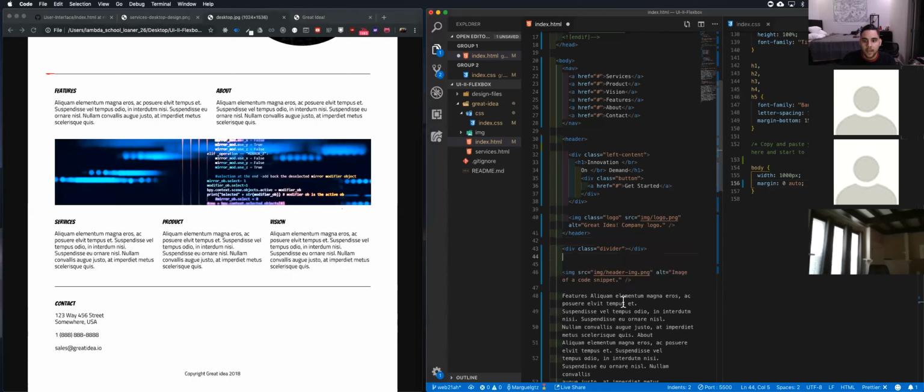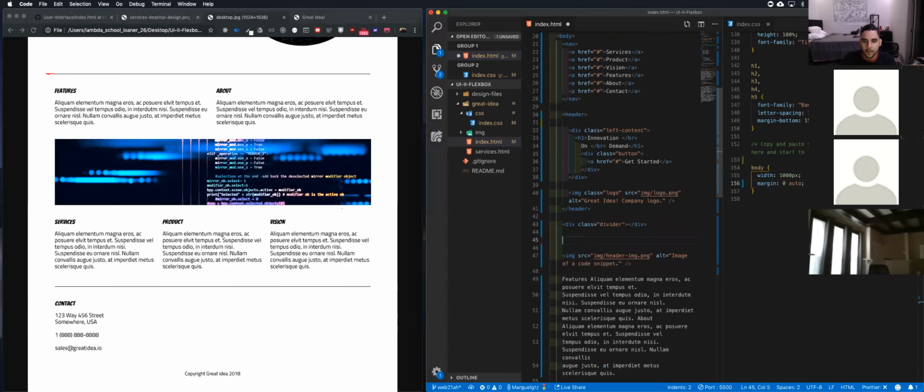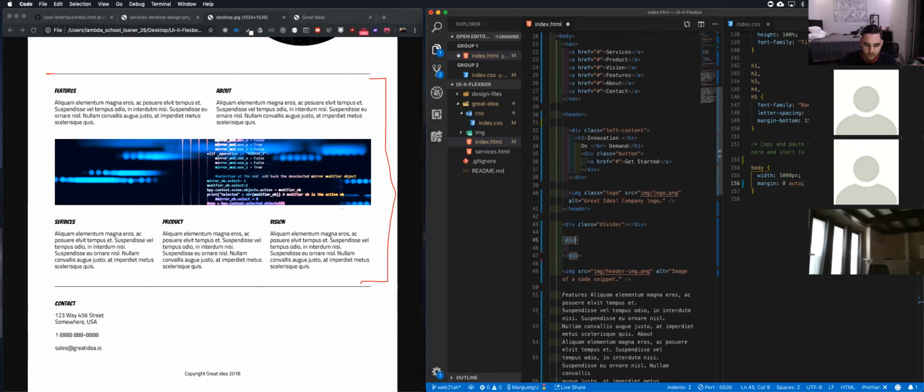Okay. And now let's do the middle section. So I'm gonna wrap the whole middle section, all of this, inside of a container. So first I'm going to do a div and give it a class of, I'm just gonna say middle. All right. And then inside this middle container, there are 3 containers.